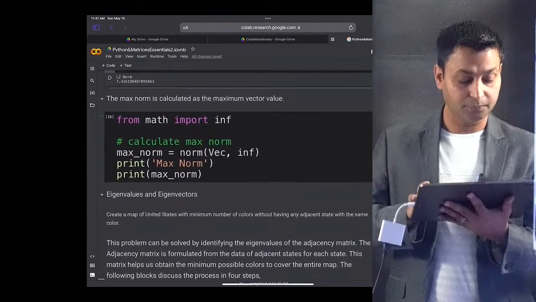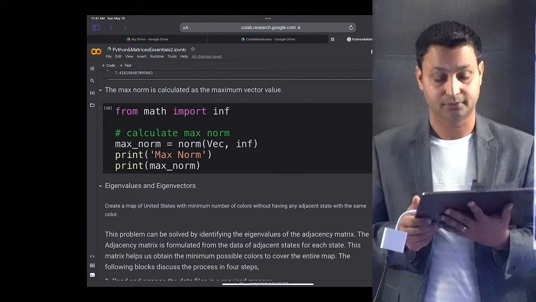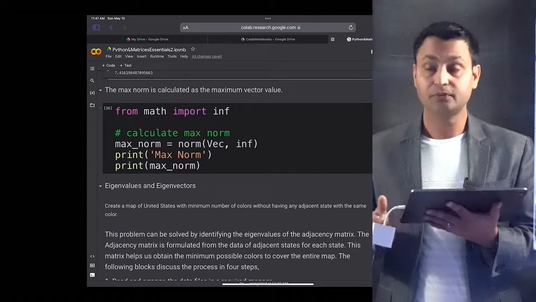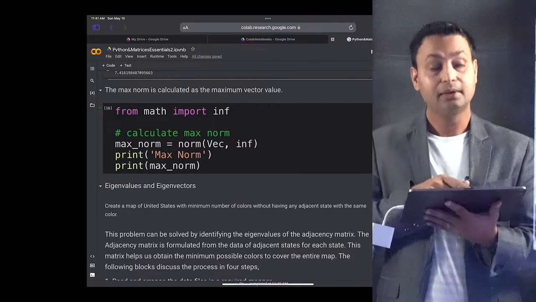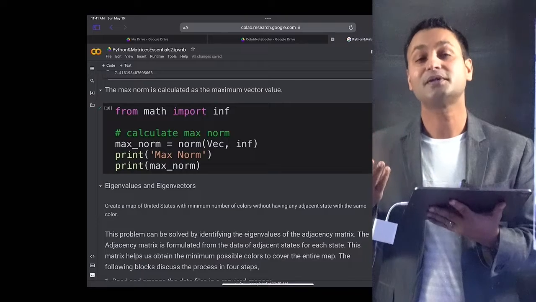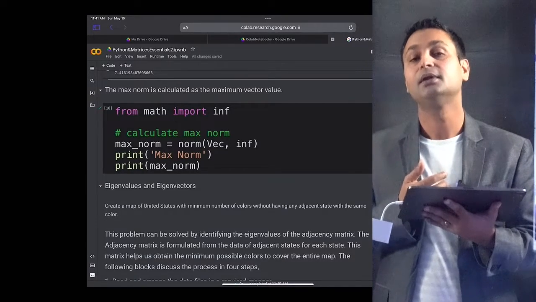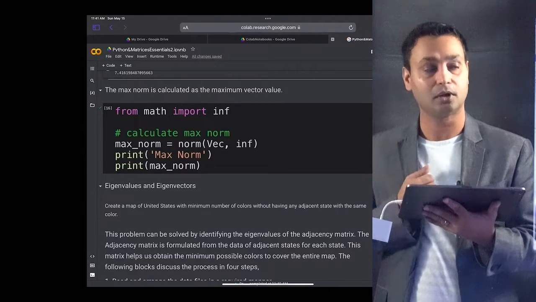Similarly, you can also compute the max norm, which is essentially the maximum vector value. In order to do the max norm, we again use the norm function of NumPy, but we specify inf, which is short for infinity, because we are interested in computing the L to the power infinity, or infinity norm, of the vector.